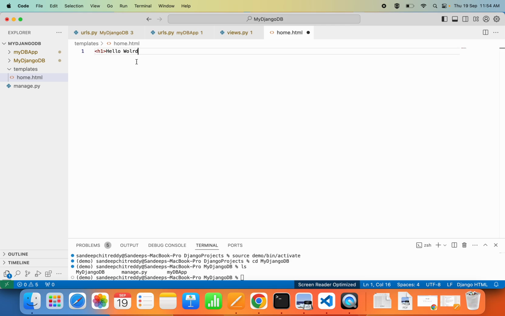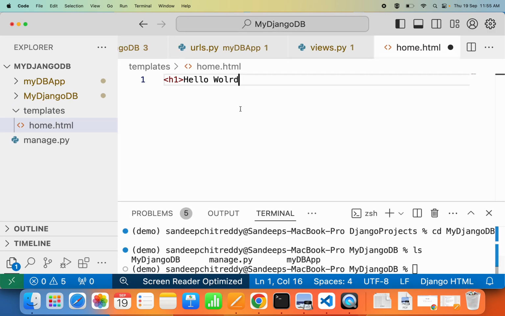Let me zoom this. Hello world, simple h1 tag. By default it would be Django HTML. If you change to HTML, it automatically autofills the commands of HTML. So hello world, this is what we want to print. This is just a kind of prelude before we go to the databases.